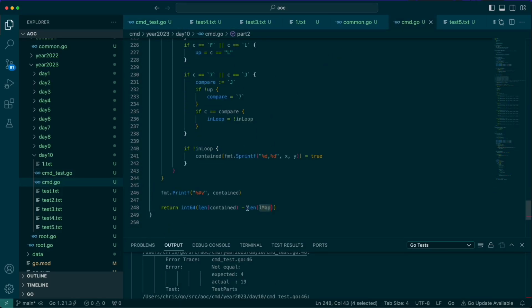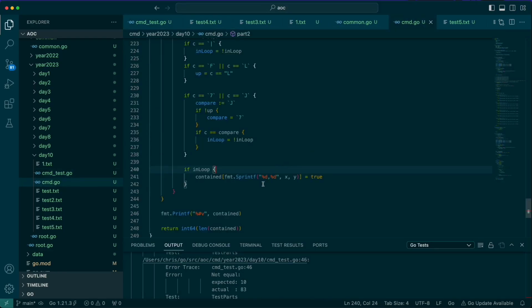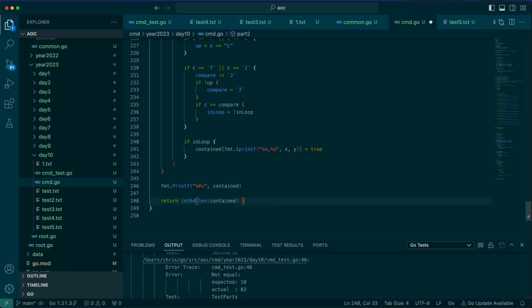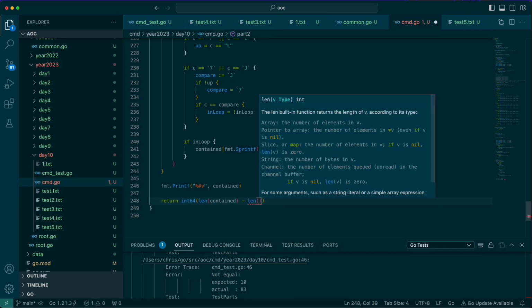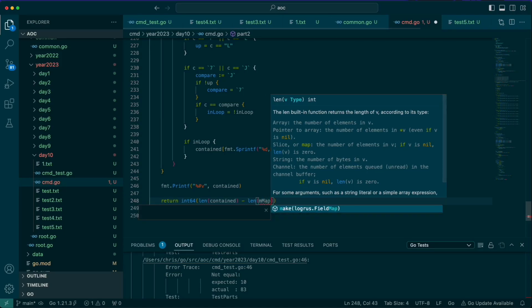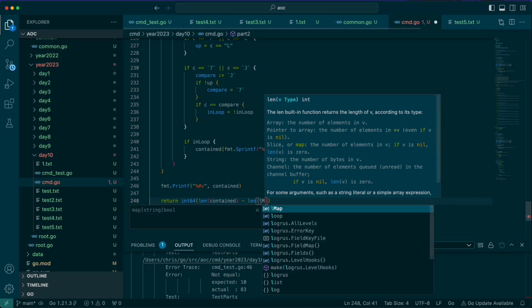Okay, this doesn't make any sense. I do think, hold on, minus length of lmap.